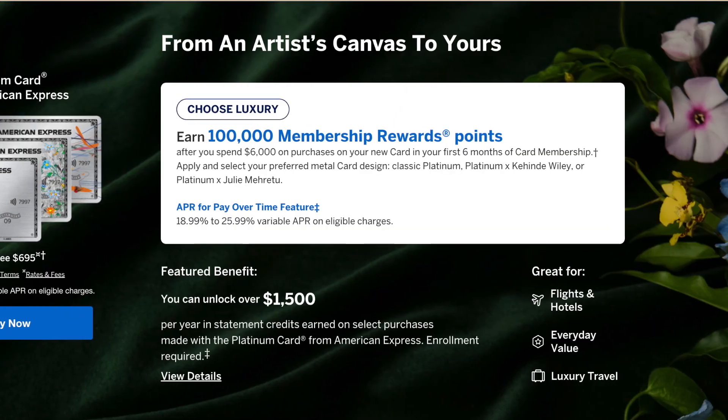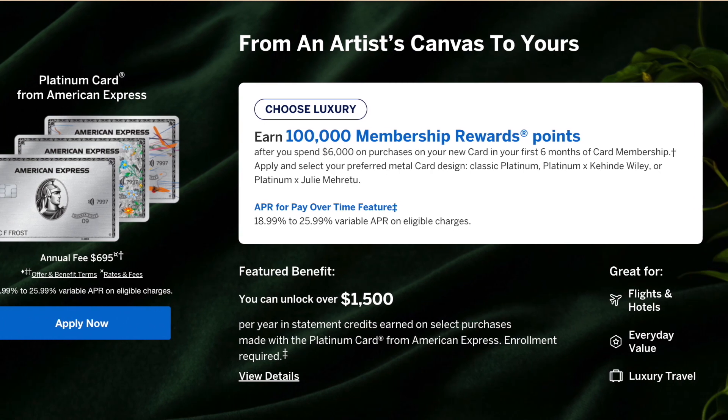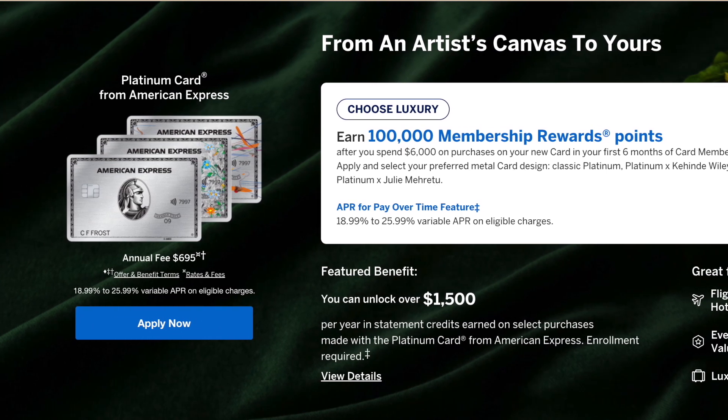This fancy box just came in the mail and that is the American Express Platinum card, the best card for travel. In this video I want to take it out of the box, show you what it looks like, and go over the benefits to see if you might want to apply for the American Express Platinum card.